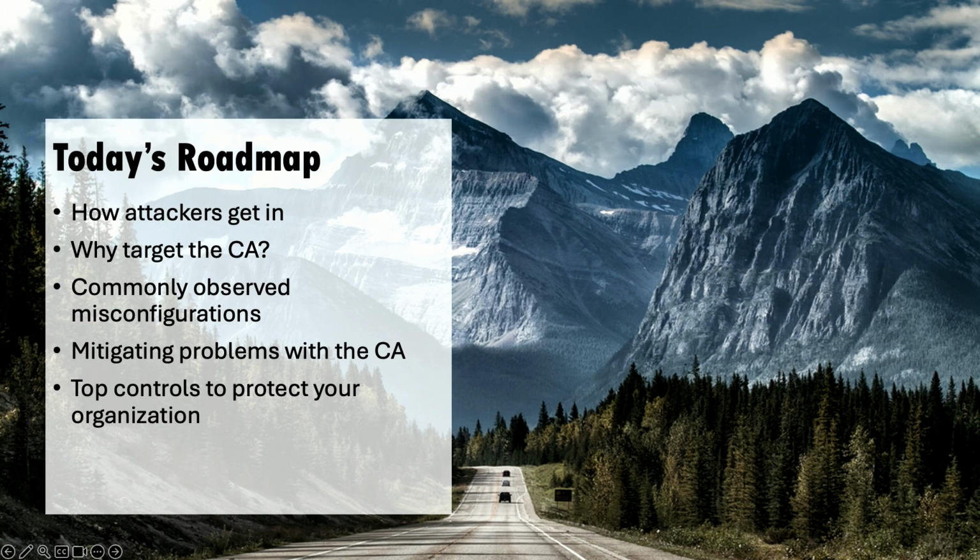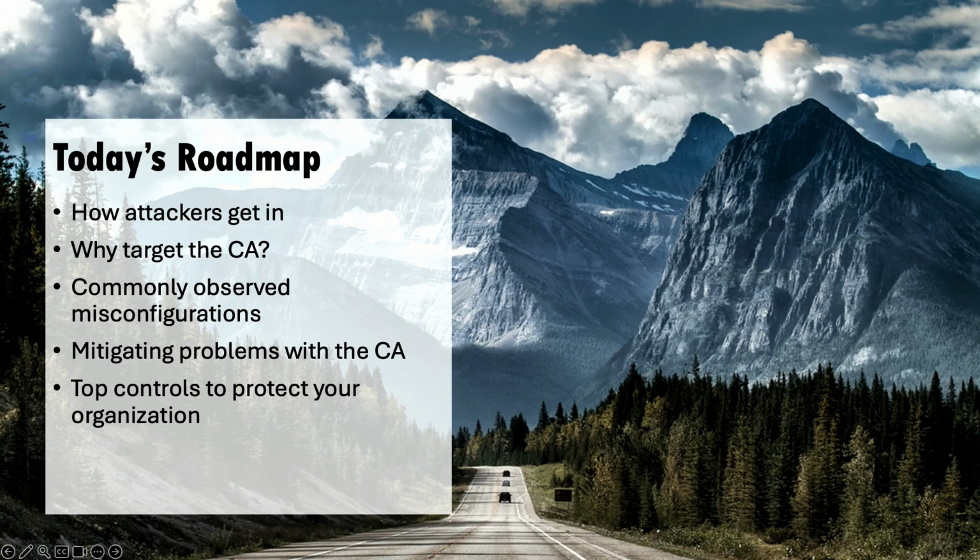For those of you looking at the roadmap today, here's basically what we're going to go through. We didn't want to just start off by dropping into a network mysteriously and going after a certificate server right away. We wanted to show you a couple of ways that we would actually break in from the outside. How do we get that initial foothold? How do we establish ourselves inside of the network? And then how do we, from there, elevate, go after ADCS services, and really complete the takeover from that point?